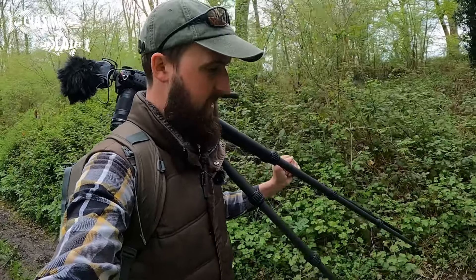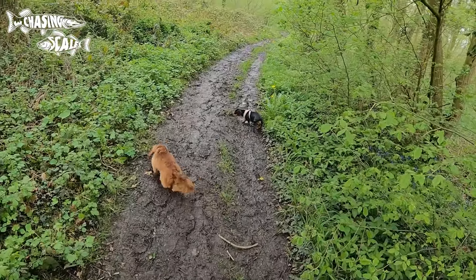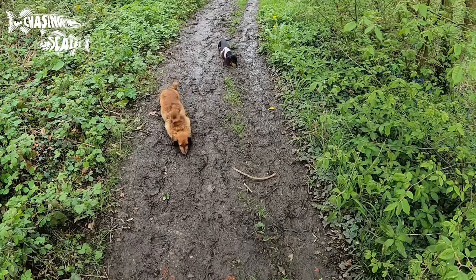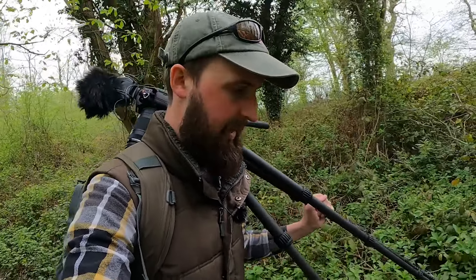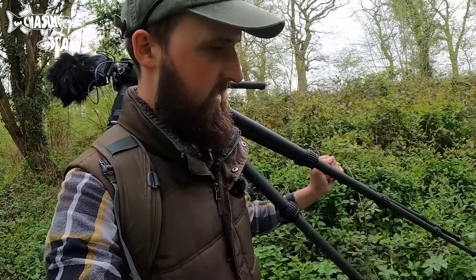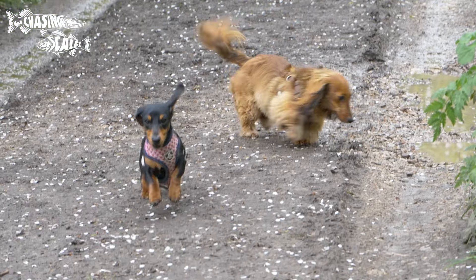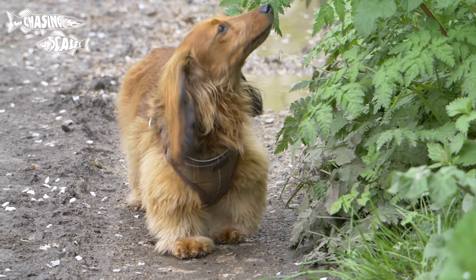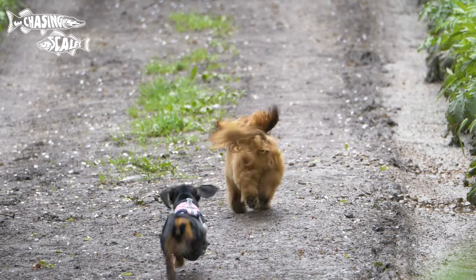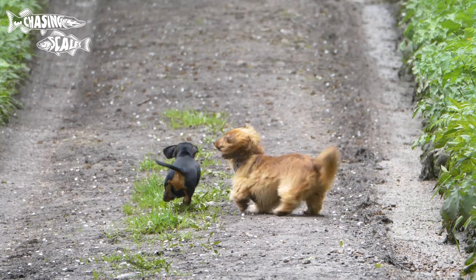It's late April, which is a very good time to see and photograph them, and unusual for me I've got my dogs with me today. I don't normally have the dogs out when I do wildlife and nature videos, but seeing as bluebells can't really be spooked, they've joined me for today. It's quite nice to have the dogs with me as it gives me something to film. I always feel a bit guilty because I spend so much time outdoors and can't take the dogs with me — they're little buggers and they're going to chase after everything — so it's quite nice to let them have a little run and see what we can see together.